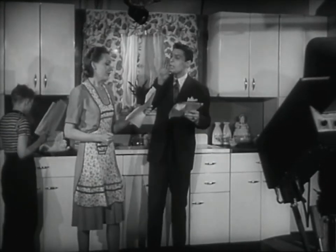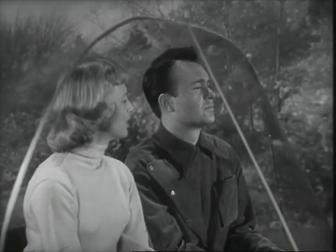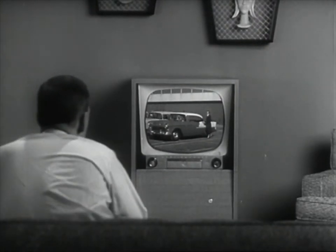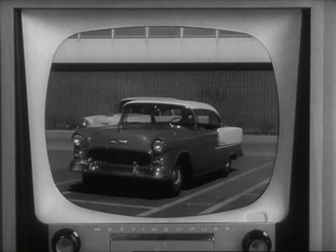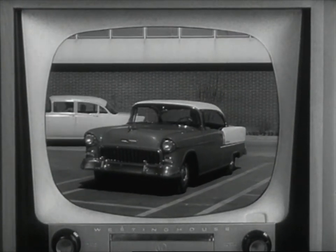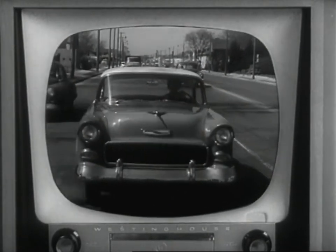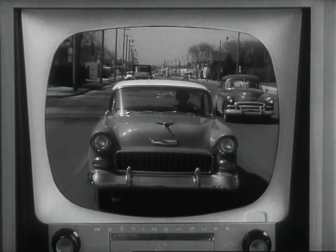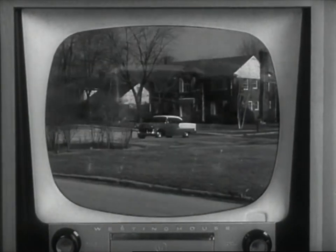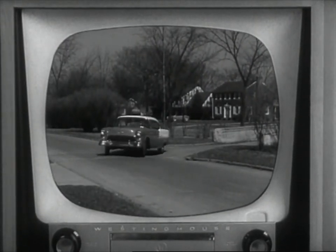It is bringing entertainment to millions, and through its magic, we are able to enjoy a combination of radio, motion pictures, and the stage. Actually, some television patents were issued several years before the first automobile was built. But because of many technical difficulties that had to be overcome, its development was much slower. Just as the modern automobile is the result of years of research, scientific engineering, and testing by countless miles of actual use, television is the result of endless experiments and new discoveries by patient scientists toiling in their laboratories.